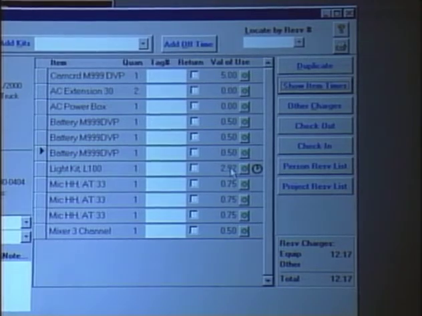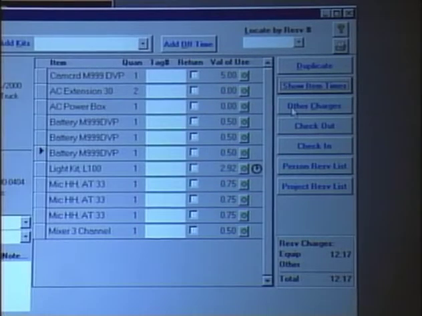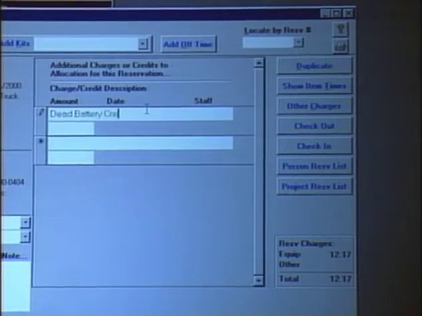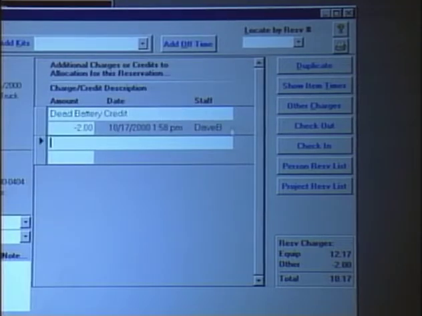And along those lines, we allow you then to adjust the charges, because sometimes people may feel that they need to get a credit. Let's say you gave them a battery and that battery was dead. They bring the equipment back. They say, you know, that shouldn't really come out of my allocation. Fine, we can make an adjustment there. If we look at the form, there's a button that says Other Charges, and we have a little listing here in the same place that the equipment list was, and we'll just put here dead battery credit, $2, and of course we're making that minus $2 since it's a credit, and it records when it was made and by whom. We'll click the Other Charges button again.